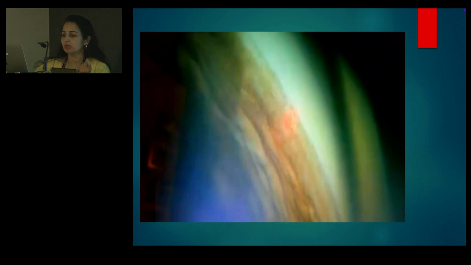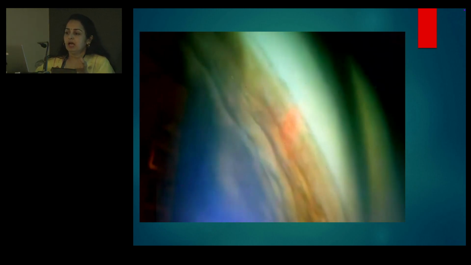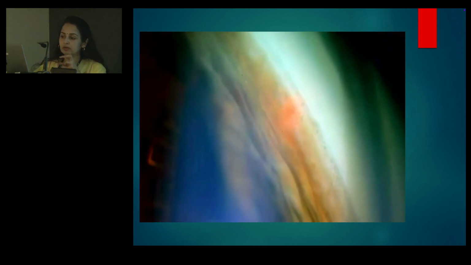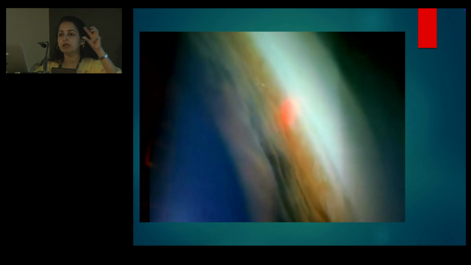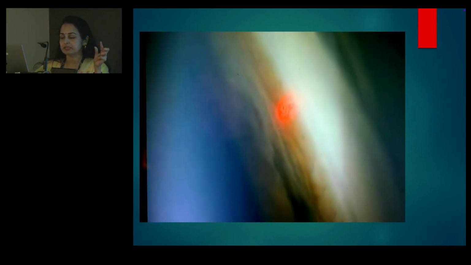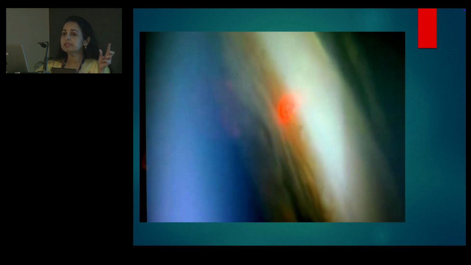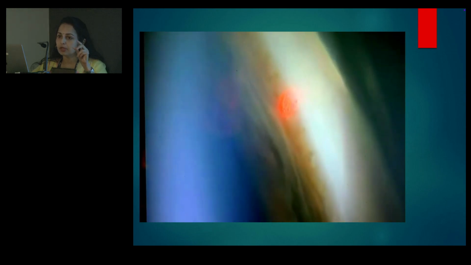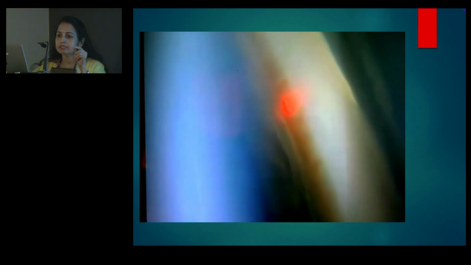So I'll show a video. See, this is how we do. We focus, we try to make the spot clear on the trabecular meshwork, and continuous shots are given without overlapping. Can you see the small bubbles coming? Those are called the champagne bubbles. Okay. This is taken as the endpoint. When the champagne bubbles come, we reduce the energy a little bit and then give.